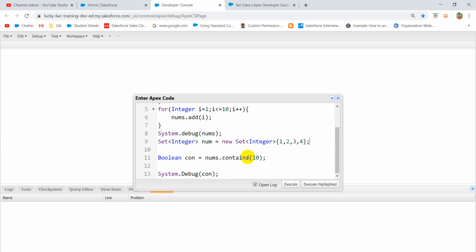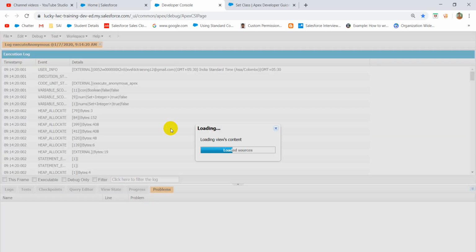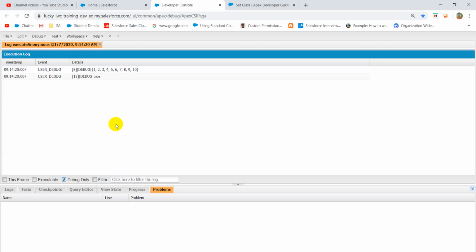Now, if you want to check whether the values in the num set are there in the num set, then use contains all. When you use contains all, you have to pass a list or set. Then it returns true or false. So that is another way of declaring the set, with hard coded values. Always the values will be there like that, so that is rarely used.